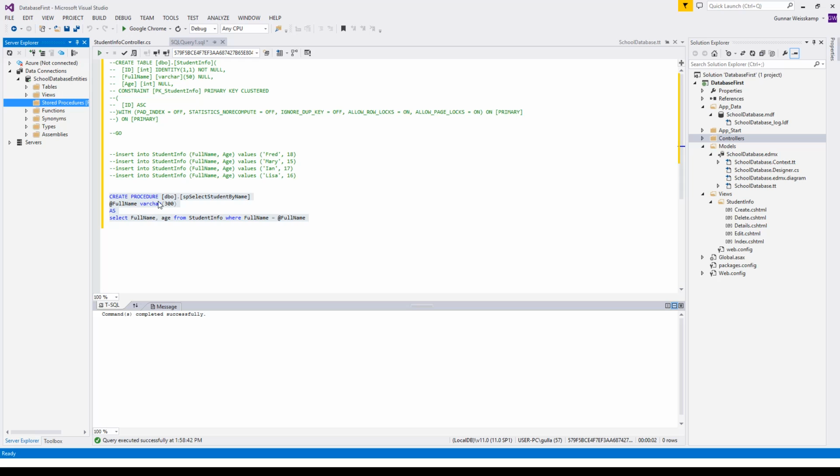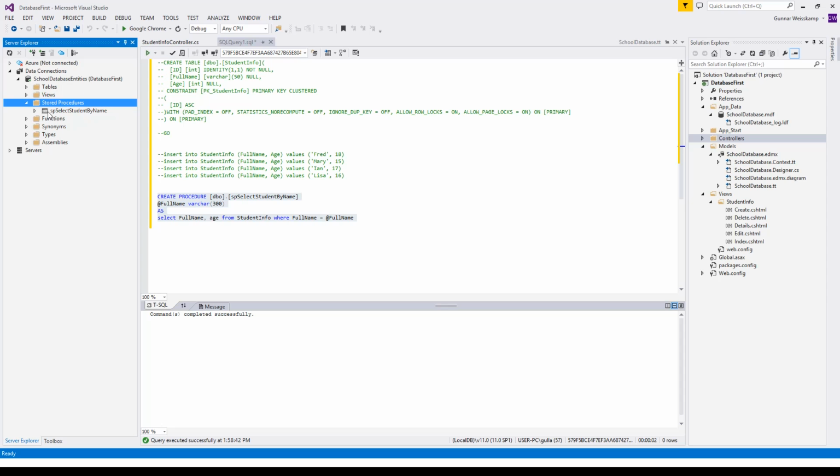Before we add this process into our Entity Framework over here, it's always good to refresh the database schema here. There's our stored procedure, as we can see, that we just created. That's the one over there.